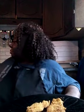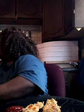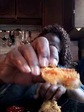Again, this is crappie. Freshwater fried crappies from Madison, Wisconsin this year. On this Saturday morning, my dad is eating freshwater crappies. He even had a taste for some freshwater crappies. So I'm going to give me a little hot sauce, a little ketchup, and I'm going to do a little demonstration for y'all. Sprinkle me a little hot sauce on it. Need some ketchup on the side. See how good it looks.